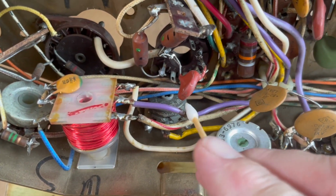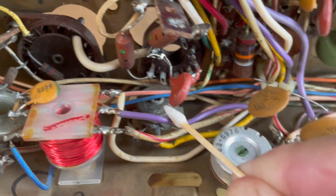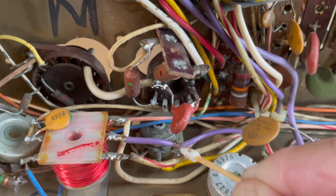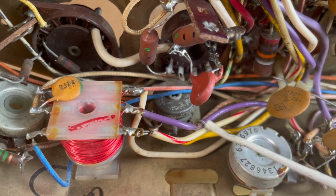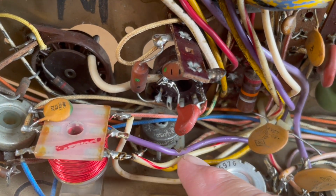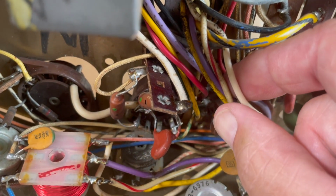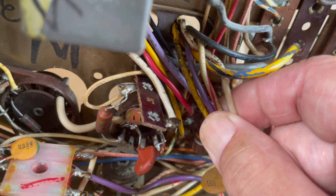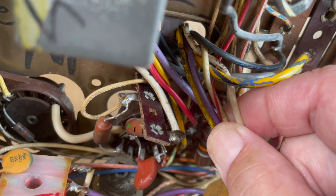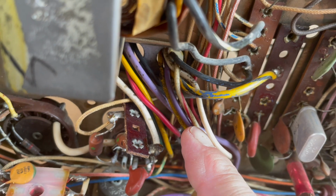All right, let's just take a look at this here. Just a Q-tip with some alcohol on it. What's that? No, not that kind of alcohol. Let's see if we can get in there closer. So this wire, the white with red stripe, and the purple, come up into this bundle and go up to what I'm calling a Molex connector that is on the side of the high voltage box, and then this goes up into the deflection yoke.